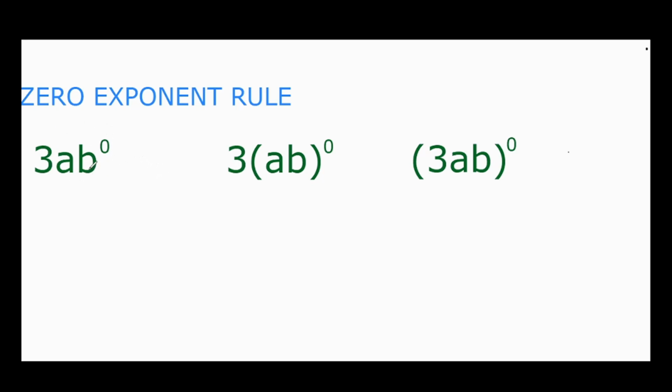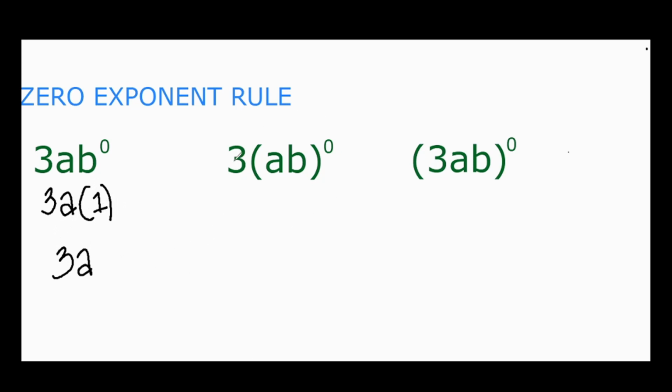On our first example, as you could see, 3ab raised to 0. It only shows that our b is the only one that is being raised to 0. How about for 3 and a? Since we don't see any exponent, it's understood to be 1. That's 3 raised to 1 and a raised to 1. But again, we do not write them anymore. For our first example, we have 3a, then b raised to 0. We could simplify that following the zero exponent rule, and that is equal to 1. So now, let's multiply 3a times 1 will give us 3a.